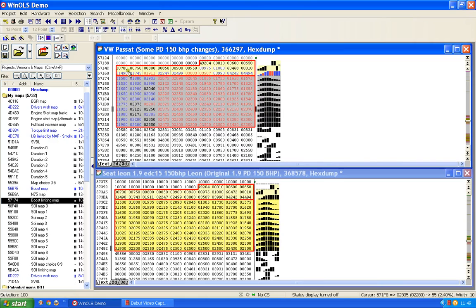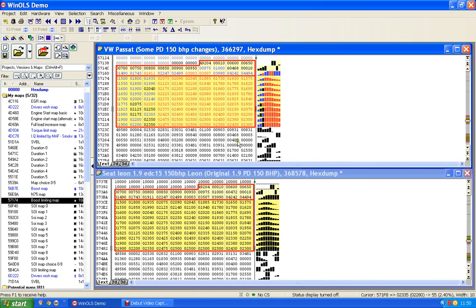Now we've got some values that have dropped and we've got some values that have stayed the same. Again, I suspect that the ones that have dropped here, it's a meaningless thing. In fact, they're as close to being the same as means no difference. So my guess is the only real difference that we can see on this map now is that these values have increased. And of course we needed them to increase because in this area the boost increases between a 130 and a 150, so the boost limit will need to increase between a 130 and a 150. So it's not a great surprise.